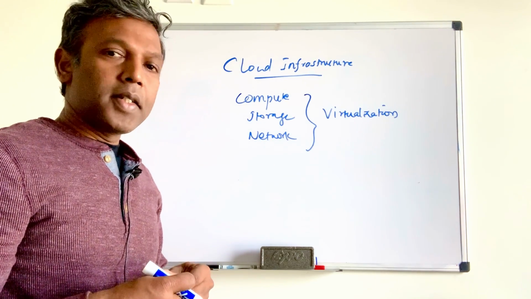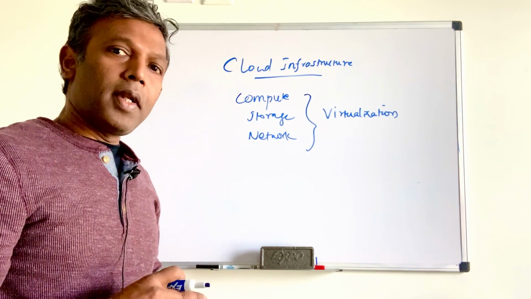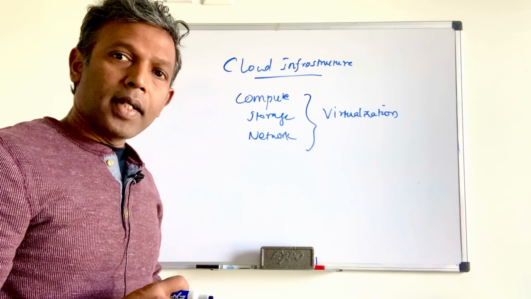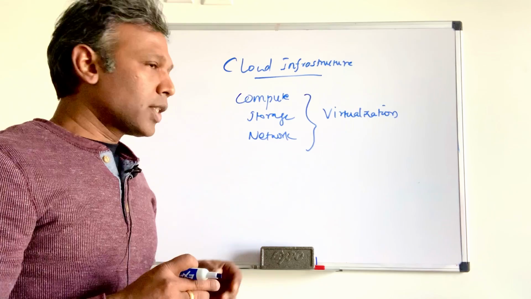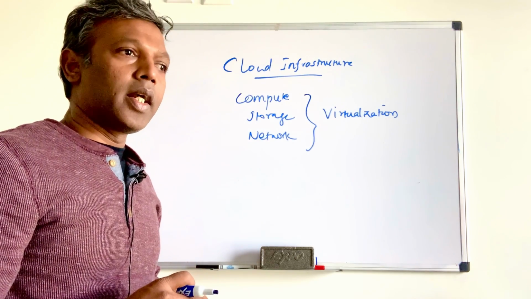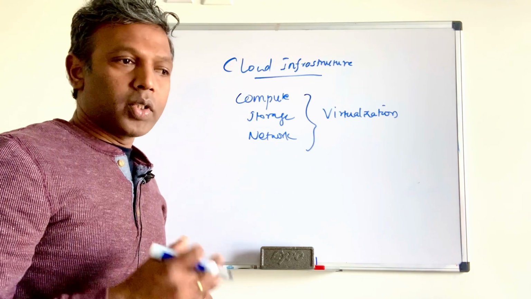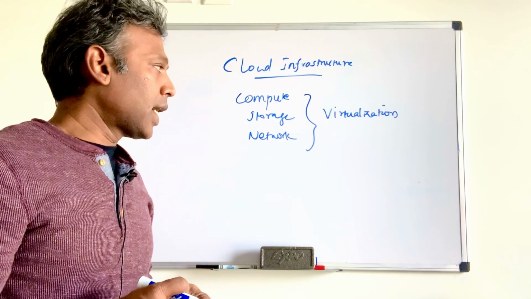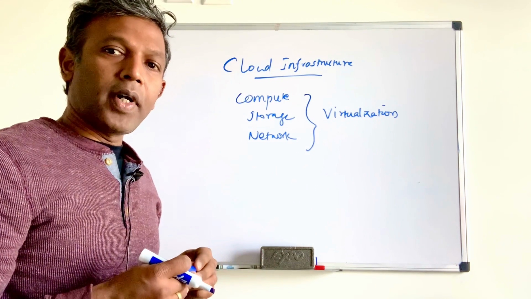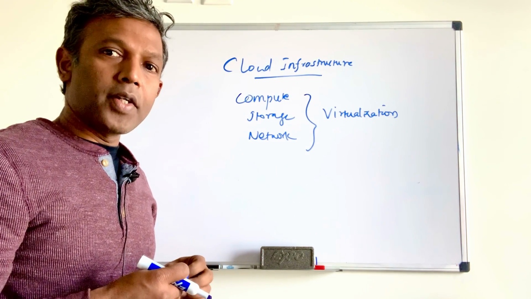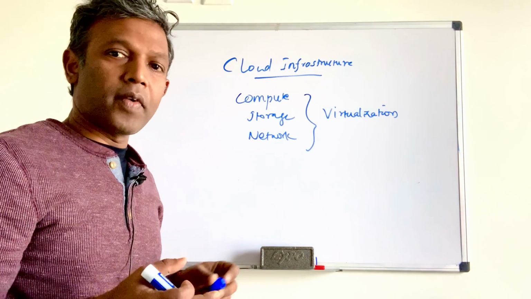Okay, so similarly, storage can also be available by clicking a single button on the cloud. Similarly, network services like CDN and your load balancer, all those network components can be available for you to set up your firewall. Everything can be achieved by clicking a single button inside the cloud infrastructure.